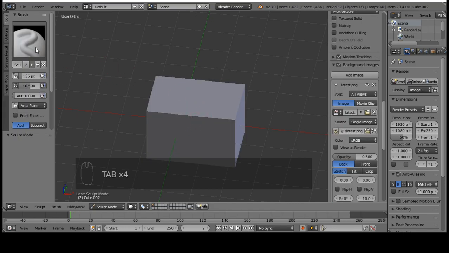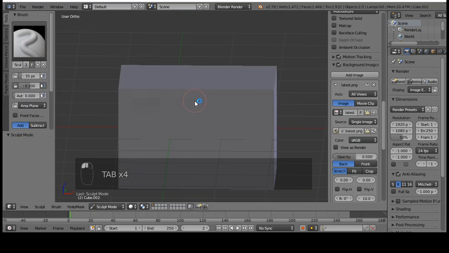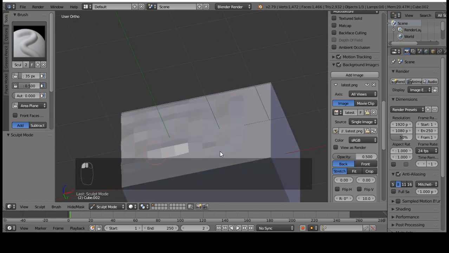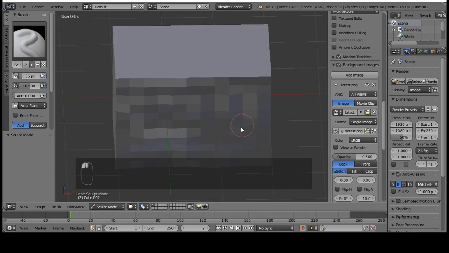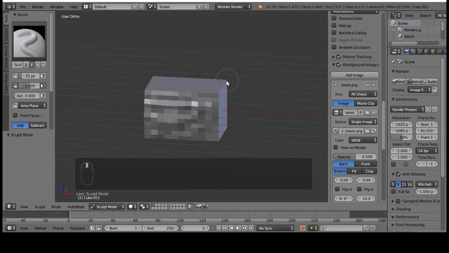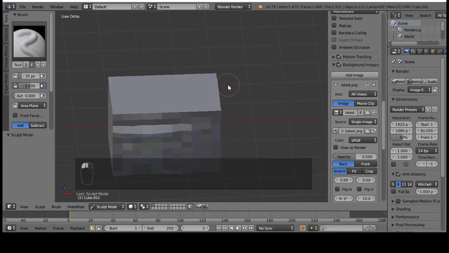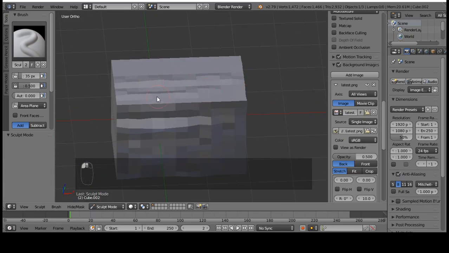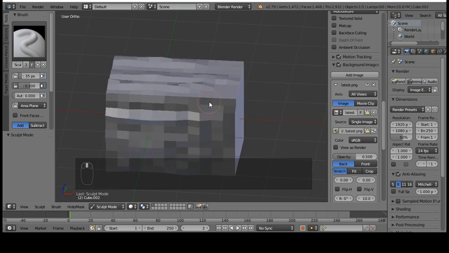Because a sculpting tool usually uses faces or vertices to sculpt with. So you need a lot of faces and vertices to sculpt. At least you need more than just 6. Otherwise, you can sculpt with it, but it's only going to rotate your faces, not do anything special to it. That's why you need more faces and vertices.